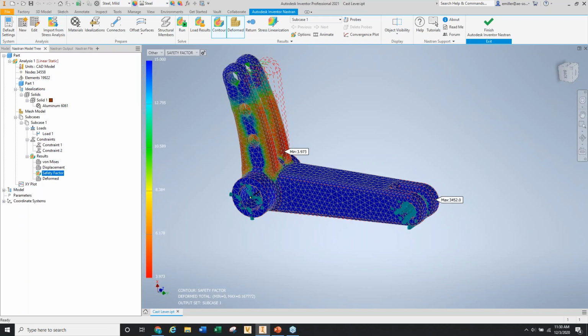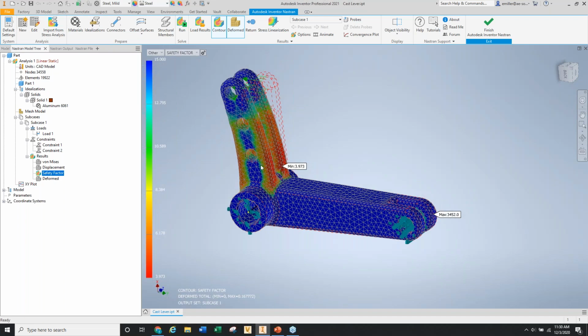But the more we try to understand how to best design a part, we use the least amount of material, which is also good for sustainability and the environment. Use as small an amount of material as we can, but still get the end result and make sure our part does its job. So from there, we could go back into Inventor, make some changes, come back and rerun the analysis, and make sure we're still at a good safety factor.